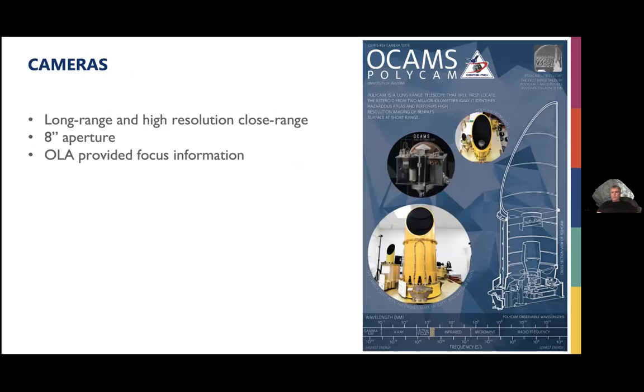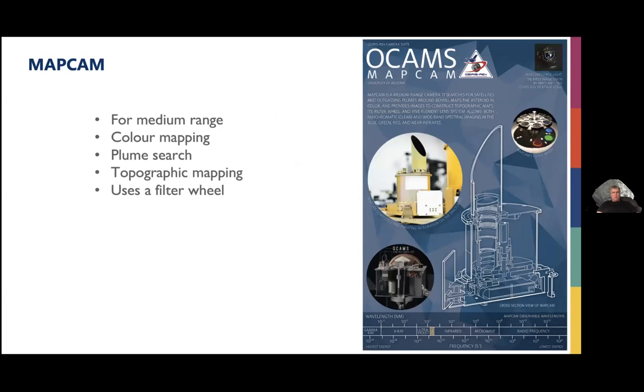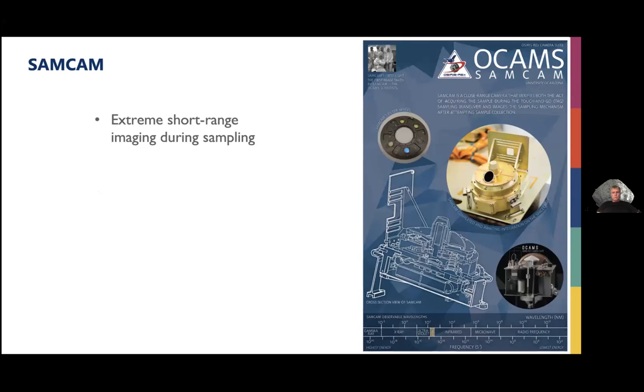All right, so I think just some other pictures of the hardware. So a little more detail on MapCam. So as I said, color mapping. We used this not just for on orbit, but we also used it for looking for plumes. So one of the big questions we had, were we actually going to see this asteroid off-gassing and sending plumes? That had, you know, enormous science implications, but also had implications for the sampling and the safety of the spacecraft. I'm not going to dwell too much on this. This is what SamCam looked like.